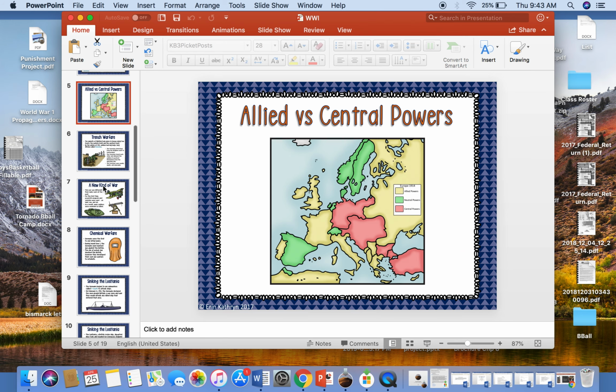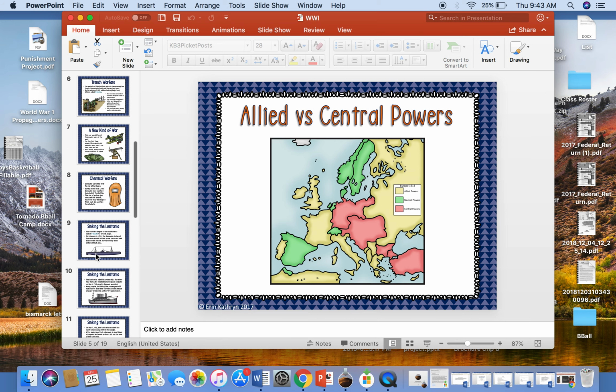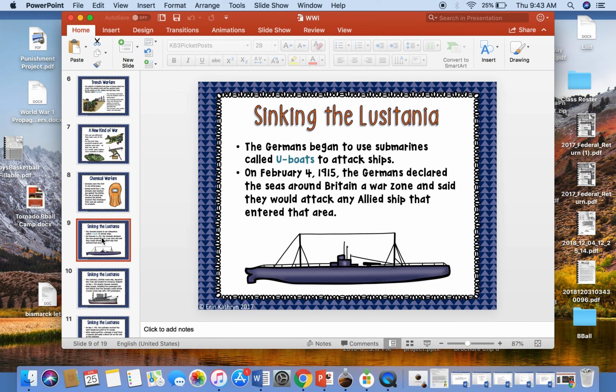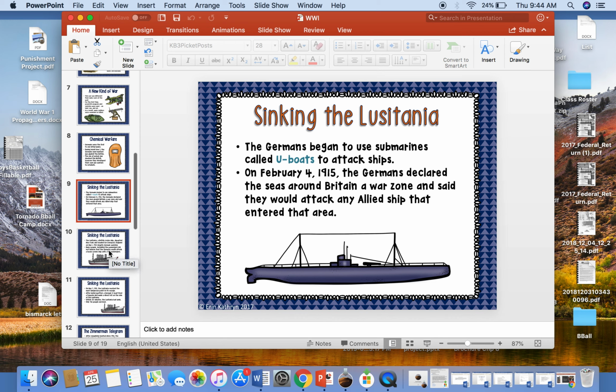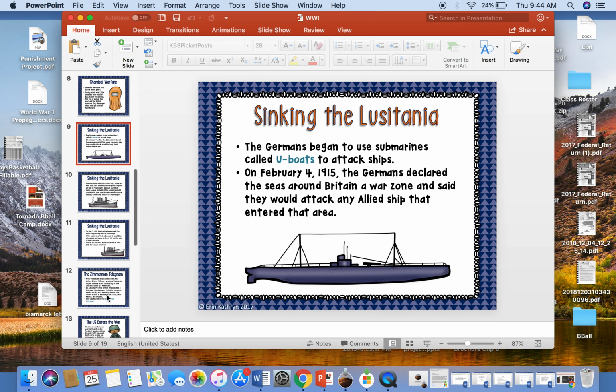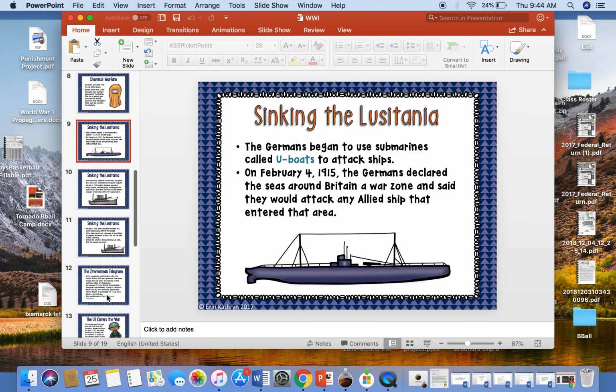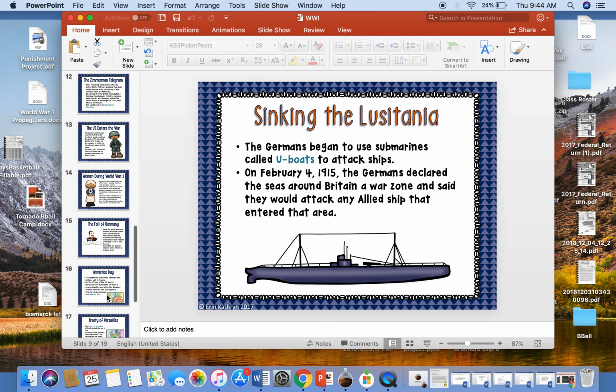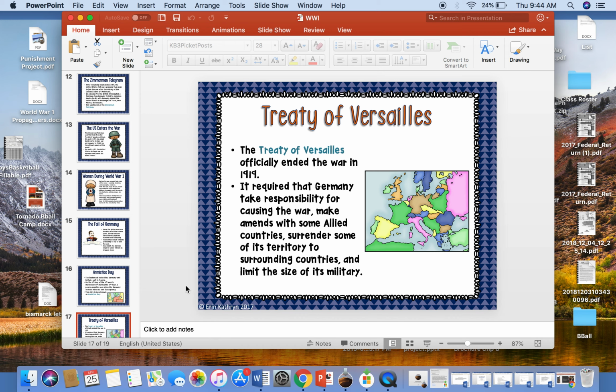If we go down, we'll skip around some of these notes to the reason the United States got involved in the war, it was the sinking of the Lusitania. The German U-boats attacked a United States passenger ship, and once it was sunk, the United States declared war on Germany. It didn't happen until 1917, and the war was all but over by 1918. So the United States wasn't involved for most of the war, but it played a large part, and basically probably tipped the scales on the Allied side. So the Allies win the war, and they have the Treaty of Versailles.